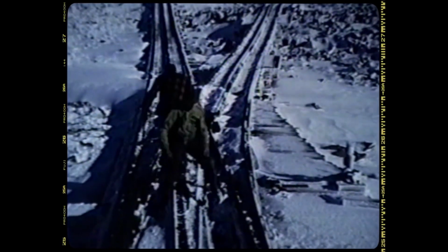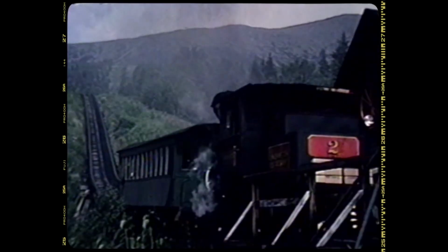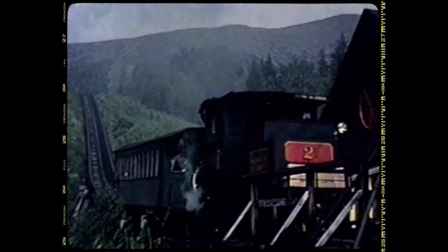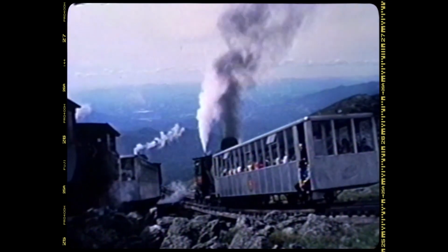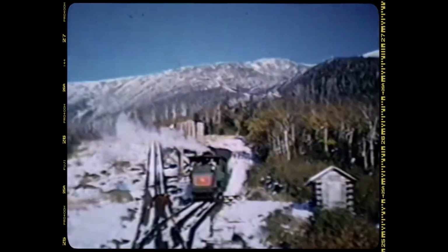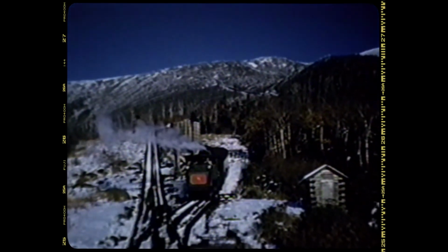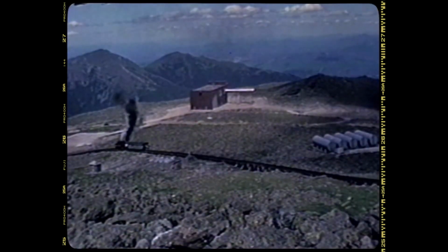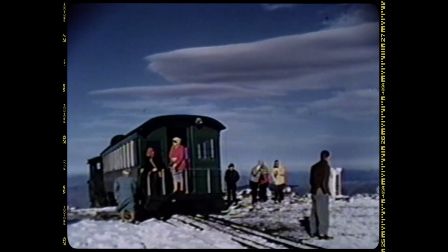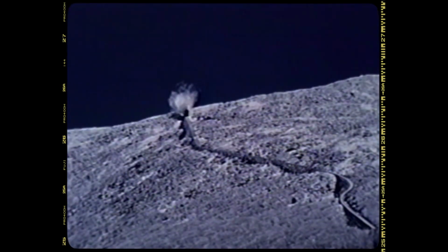So the Mount Washington Cog Railway started construction in 1866. It was finished in 1869, took 3 years to build the railway to the summit. It was built on the idea of new and exciting technology. And that was, steam was in its infancy back in the 1850s. And so the idea of a mountain climbing steam train was ridiculous. Enough so that when the charter was applied for in the New Hampshire State Legislature, they laughed at Sylvester Marsh when he applied for it and said, why don't you go ahead and just build a railway to the moon? And that's where we got our nickname of Railway to the Moon.